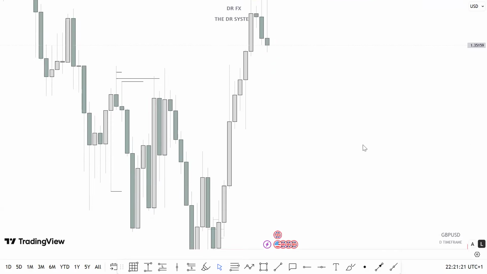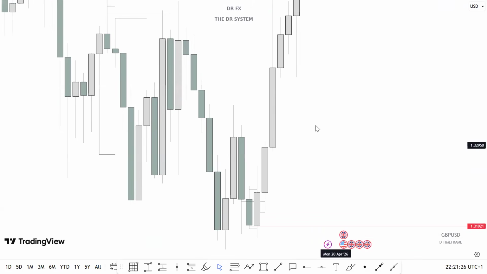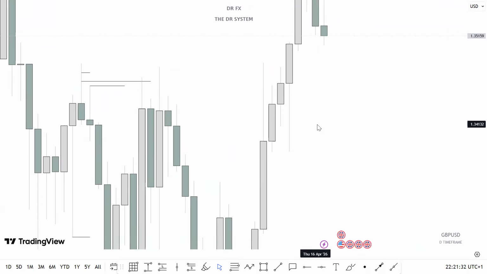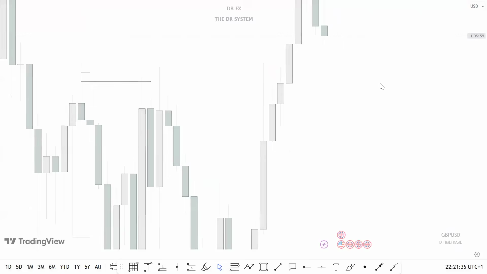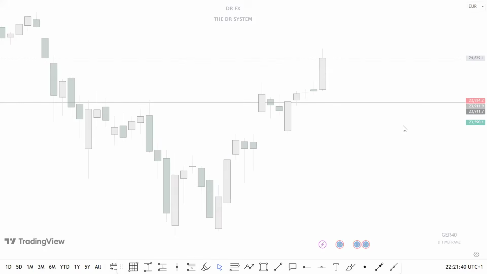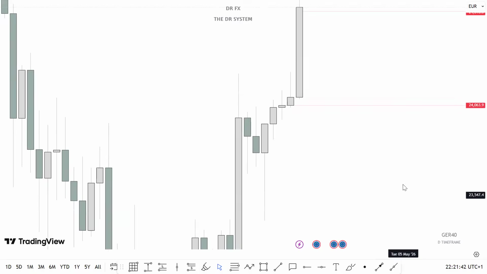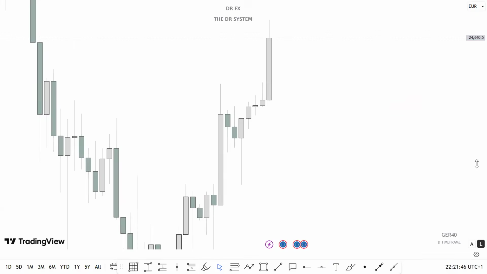Let's see more. Now, every day you wake up in the morning, you're trying to do the same thing and see what the market is doing or what the market has given to you, right? Before you take an entry. So I'll also use the German 40 there as an example so you guys can see the trade we took right there. The trade I took, nothing too much. Now the same thing always happens.